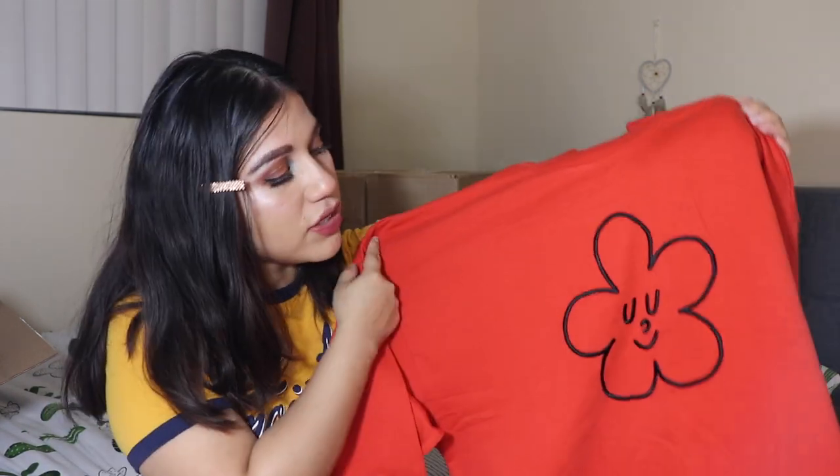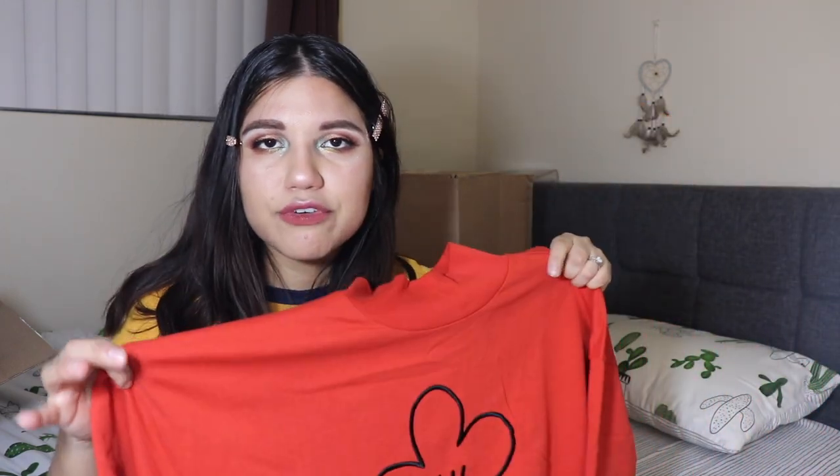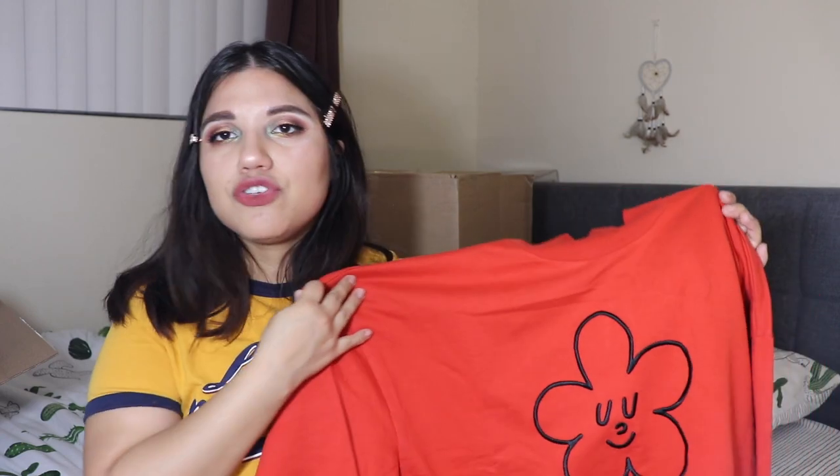I'm trying to buy more things that I can wear to work comfortably, where I won't feel too dressed down. I want to invest in things that look put together but still have my style, which is more casual but kind of quirky, colorful, and fun. I do work for a more creative type of company, so I want pieces that I'll feel good going into work with but that still have my style. I really like the print, I like the crew neck, and I like that the red is not very abrasive — it's almost borderline orange-red, which I prefer over pure red.